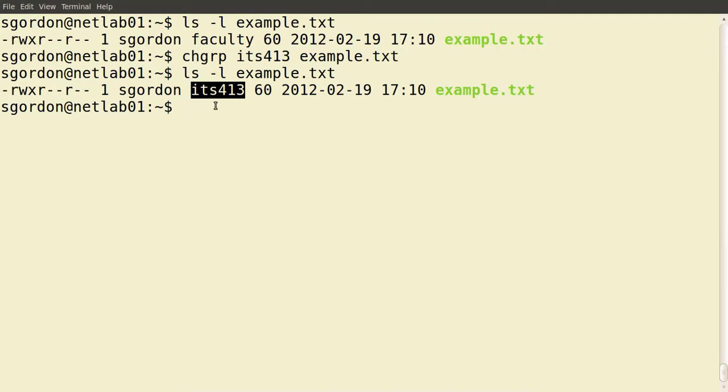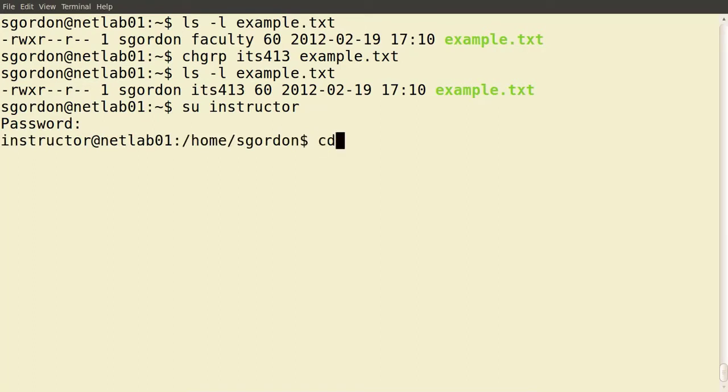What about changing the owner? Well, we need to be careful there that we need to have the right permissions to change the owner of a file. I'm going to switch to the instructor user for this demo, because I know that the instructor user has administrator access on this system. I know their password. That is, as the instructor user, I can execute commands using sudo.